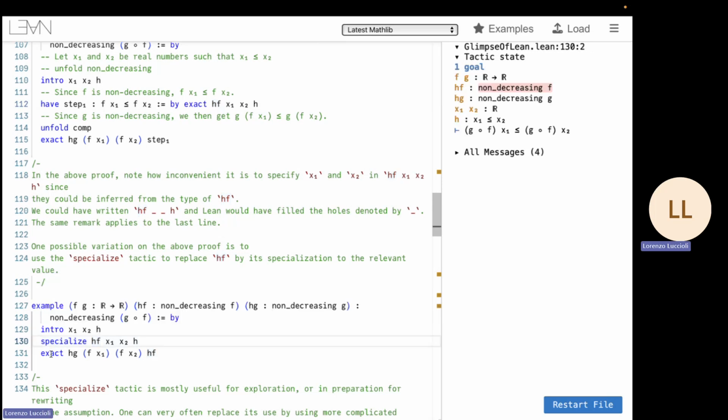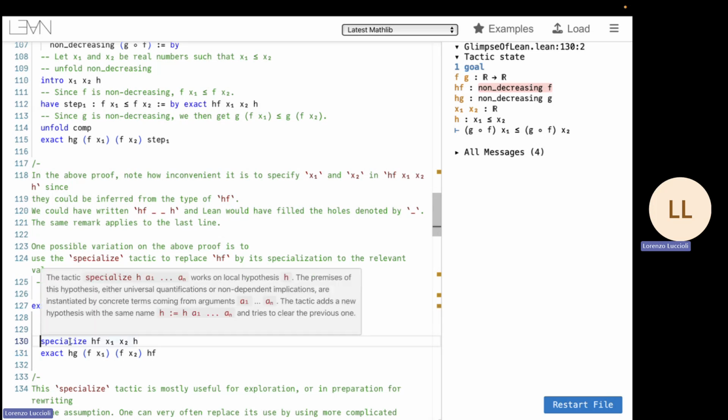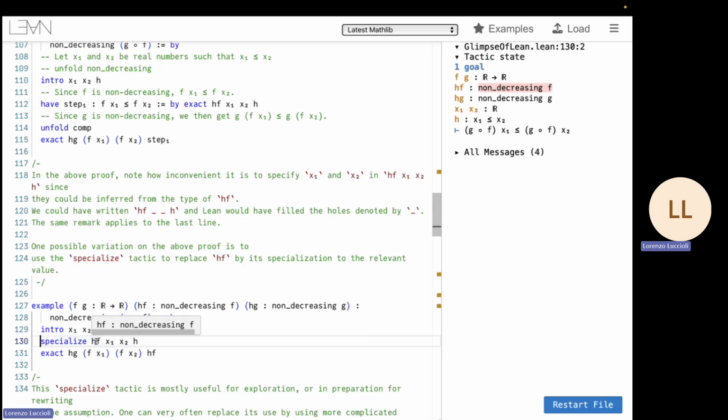Now this step can be done in a slightly more compact way using specialize. We write specialize, then the name of the hypothesis that we want to specialize, and then just the arguments as if you were to apply the hypothesis as a function to those specific arguments.